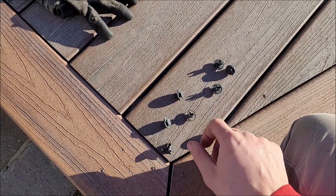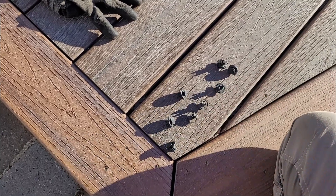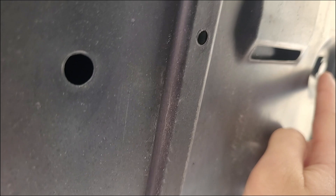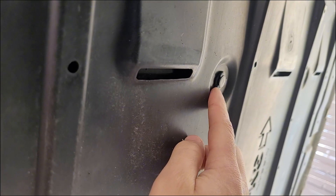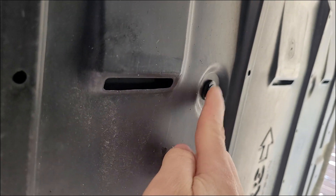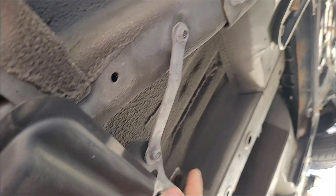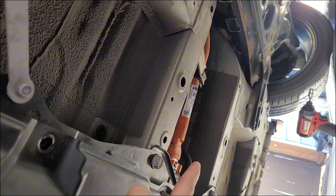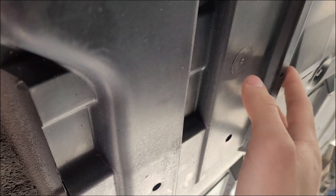This car right now is 2025 and it's one year out of warranty. This is the middle cover, and these fasteners don't have any marks on them at all, so maybe they just took out the front one because that's where the high voltage lead is — maybe they had to do some sort of service or recall there. I take back what I said earlier: the middle and rear don't look like they've been touched at all.